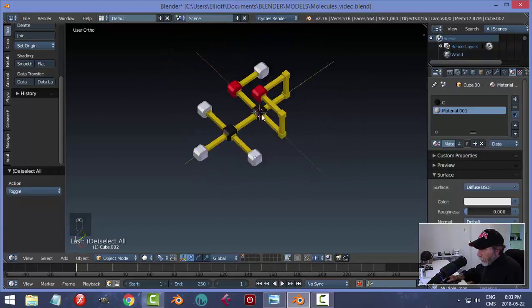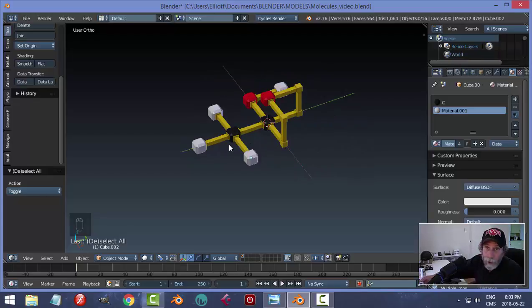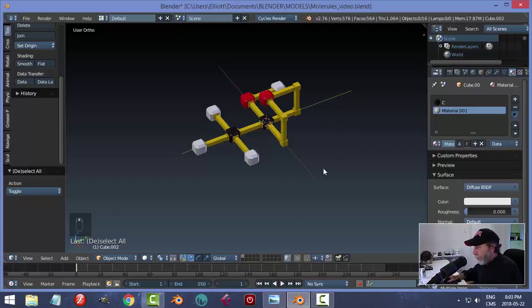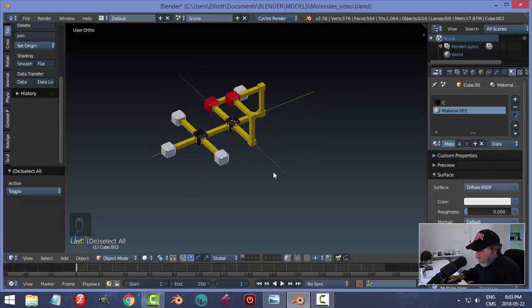I'm certainly not saying in terms of organic chemistry that this would be feasible, and the bond angles and stuff aren't right, but it looks cool. I think it looks cool. So that would be acetic acid. And I think maybe for the purpose of this video, I might only just make the one. I think you see how you could do this if you wanted to.